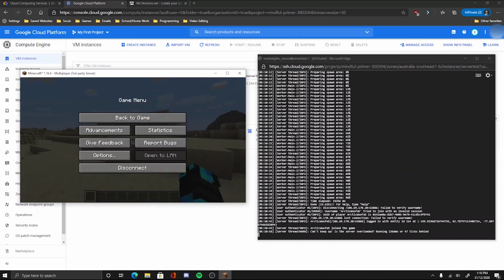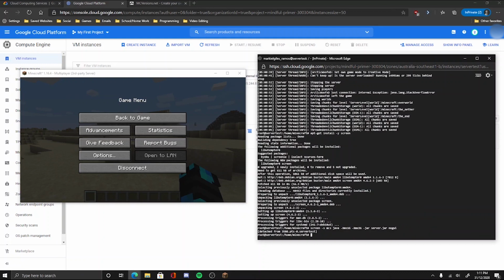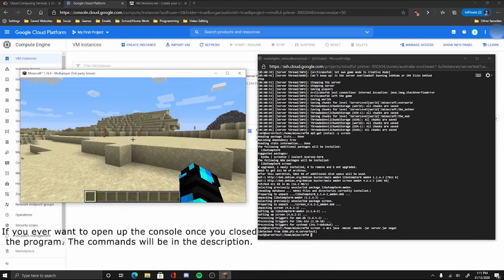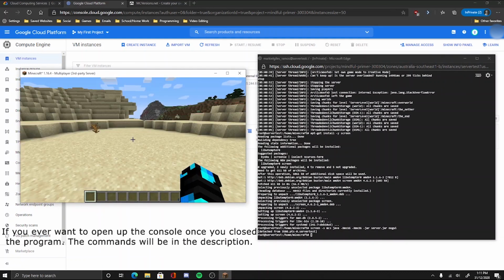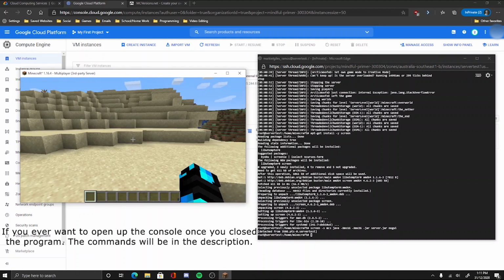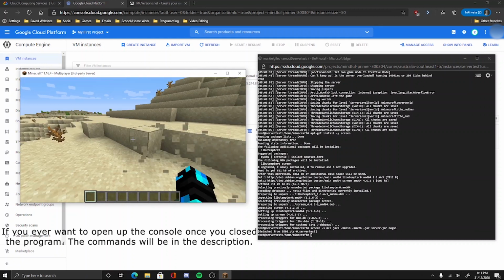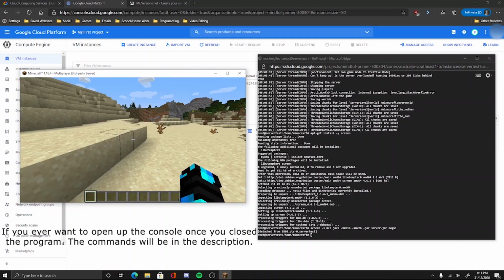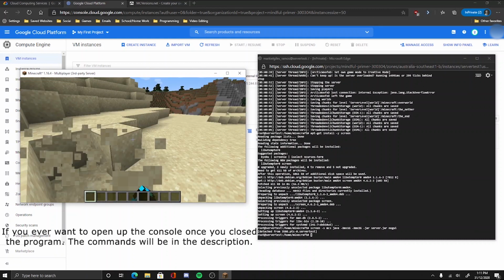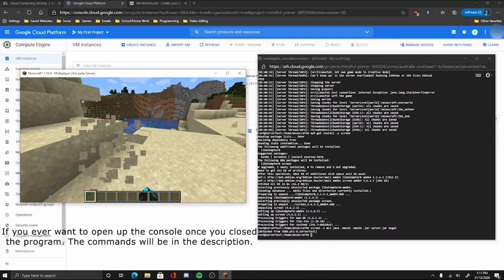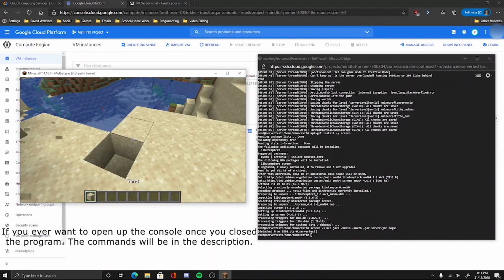And then if you want to leave it on, do Control A and then D. And now you're in your VM files. It usually just keeps running, no lag. It's all good, running smoothly. And that's it.